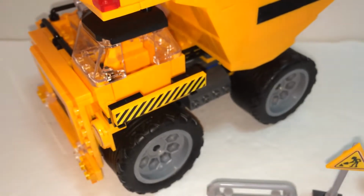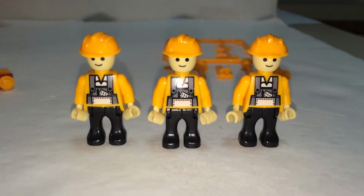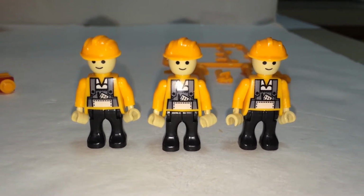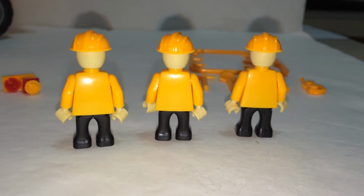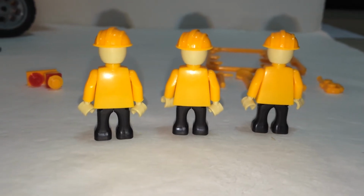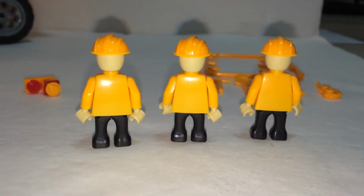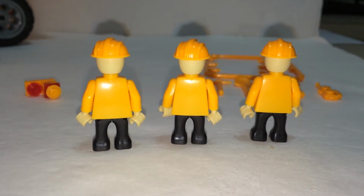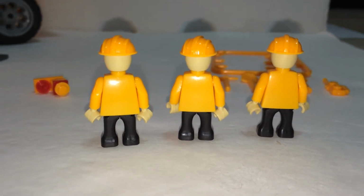And then your dump truck. Let's take a look at these quickly. Minifigures. So here you get the new style Cogo minifigs with the new molds, all same facial expressions. And here's the back of the legs. You'll notice there's no sockets to insert studs, so when you sit them down, it'll have to be on a flat surface, not a stud. So that's kind of a bummer.